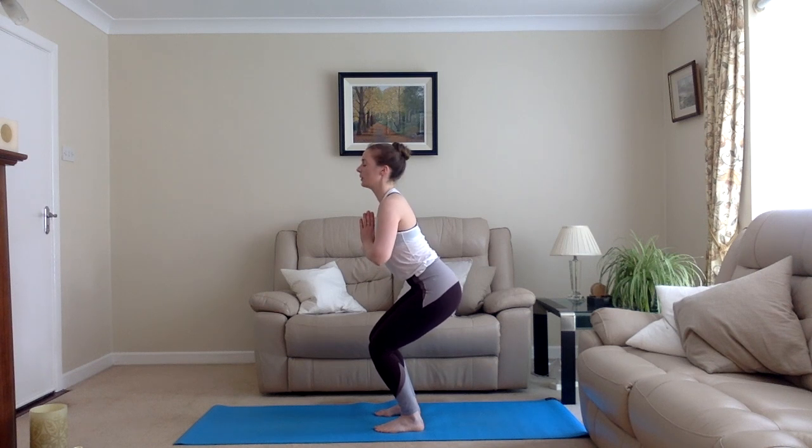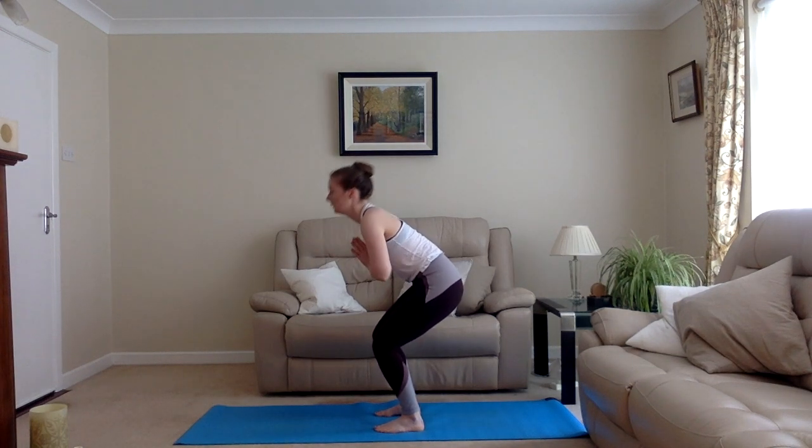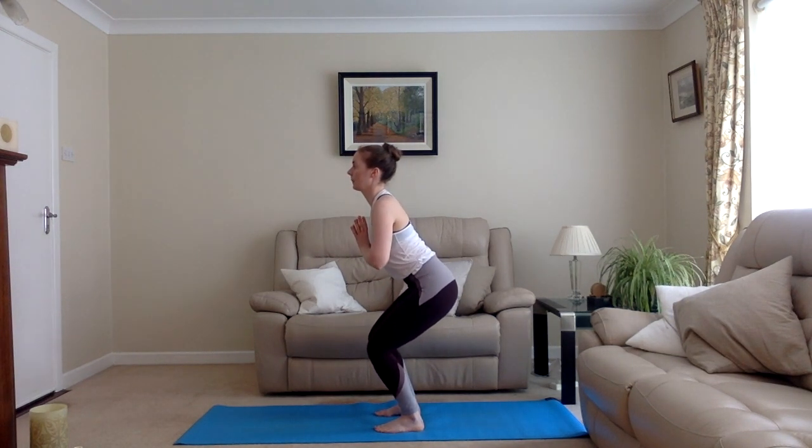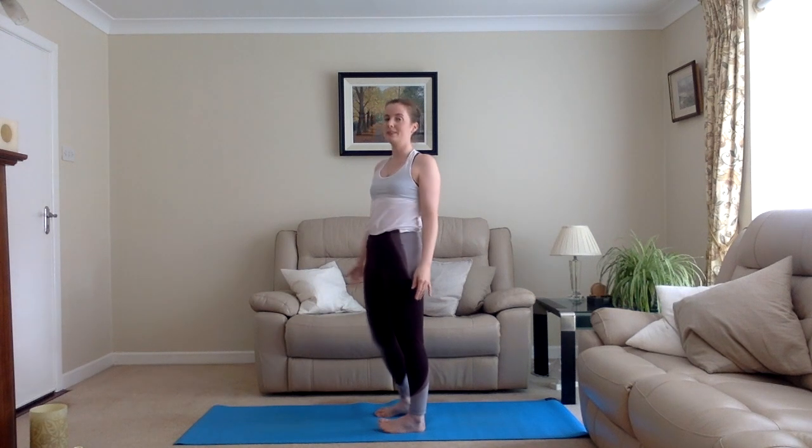So tucking that tailbone in. Chest is up and forward, so we don't want to be rounding the top of the back. One more inhale. And exhale, pressing into the feet and bringing yourself back up to standing. So you're going to give the legs a little shake out. That can be a bit of a burner of the thighs.